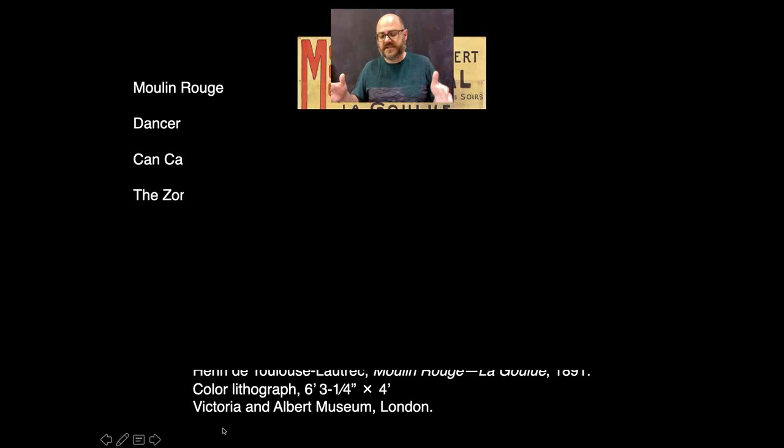What is lithography? Well, you take a stone, and the basic premise is that oil and water don't mix. So things are either hydrophilic or hydrophobic, right? They either love water, or they repel it. So you draw with a greasy substance on a stone, and each color would have been a different stone. You draw on there with a greasy crayon. You then etch it, but it's just kind of a superficial etch. It doesn't make it sink down into the stone. But you've got that flat planographic surface.